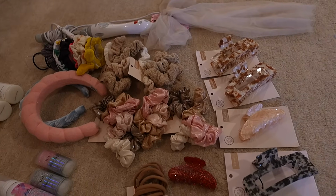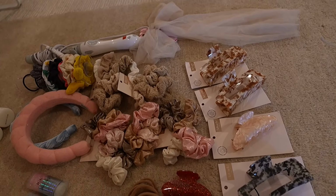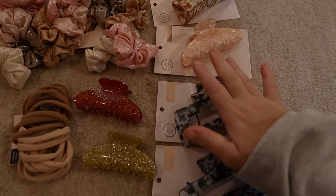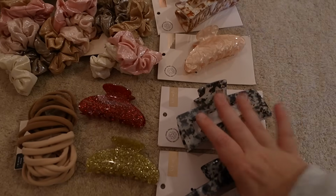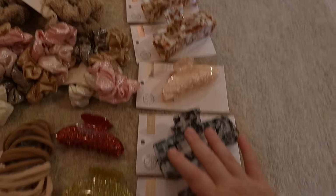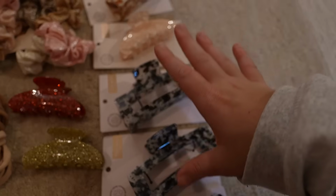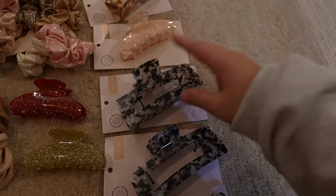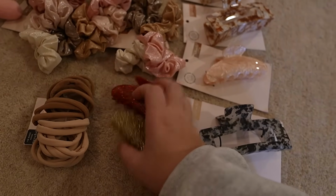These are all hair accessories. These are some extra leftover things that I had from when I had Rosie Abode. These are some leftover inventory essentially, but I already have one of these open, one of these open, and one of these open. So I'll probably end up either donating these or maybe doing a giveaway or something. I don't know, because these are all brand new still in the packaging. These are open and I do use those.